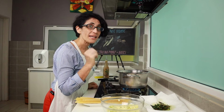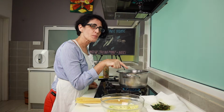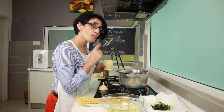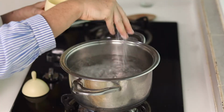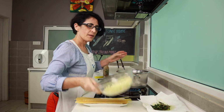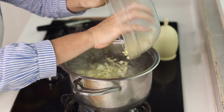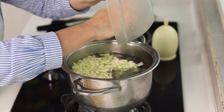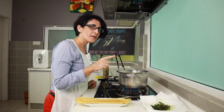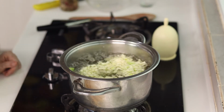Time to cook pasta. Number 1. Water is boiled. 2. Put salt. 3. Put the zucchini. Remember the zucchini Mom diced earlier on? Now is the time to use them. Wait until the water boils again. Now it's possible to put in the pasta.